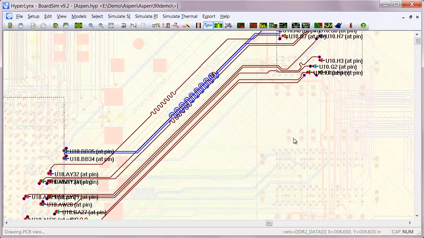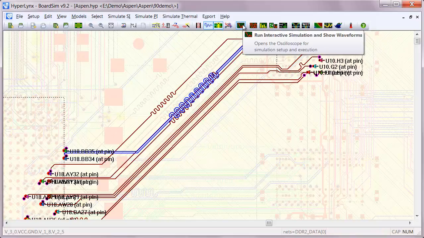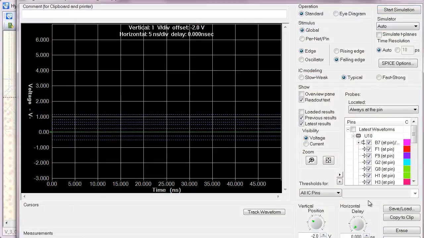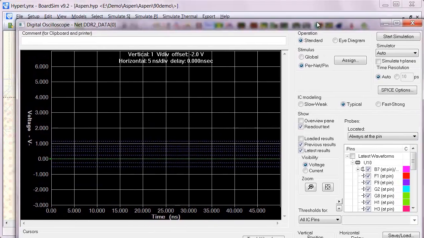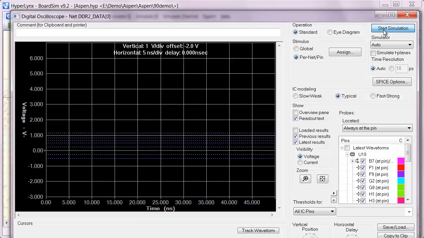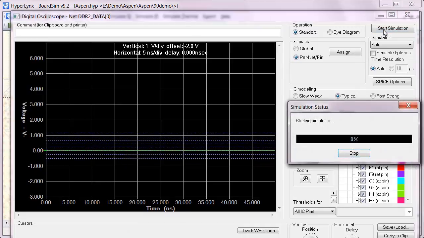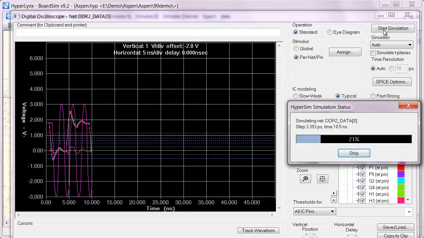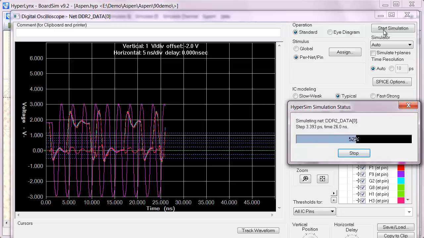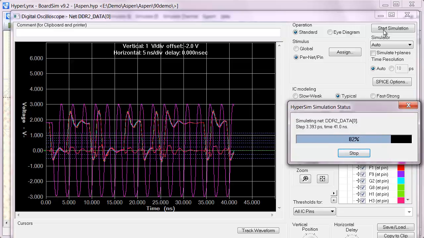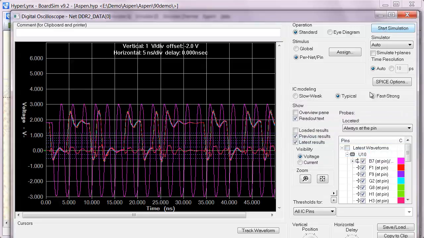So if I close that out, then I can run my simulation. So I'm going to set it up to use that per net per pin stimulus, and then move it onto the screen here and start my simulation. And you'll be able to see all of the data signals and the strobe signal all together in one waveform.